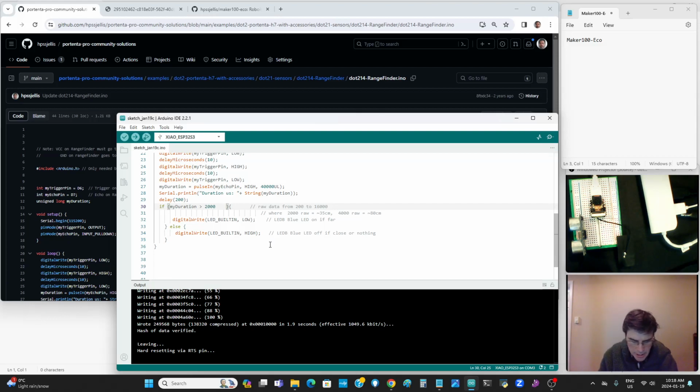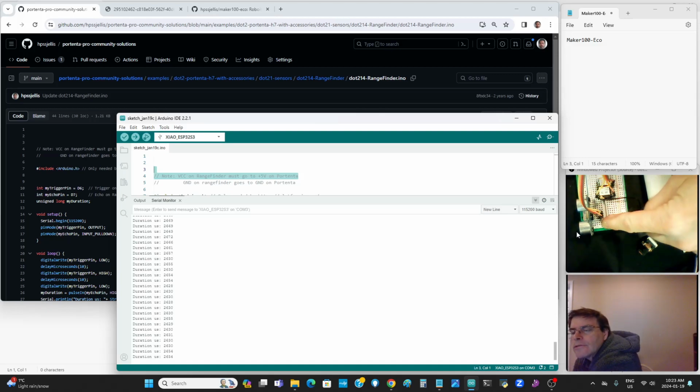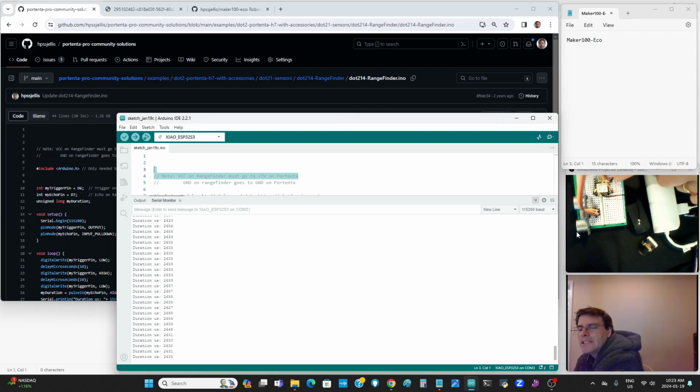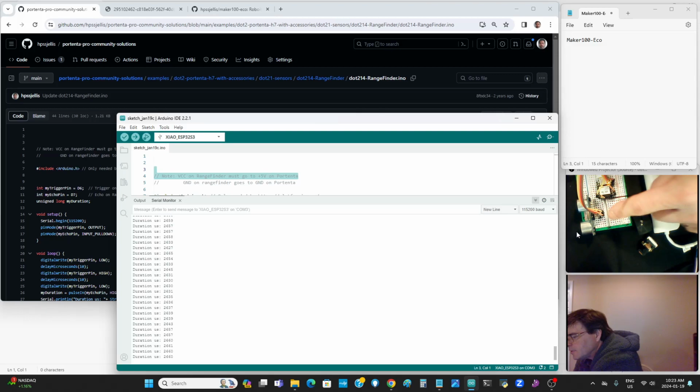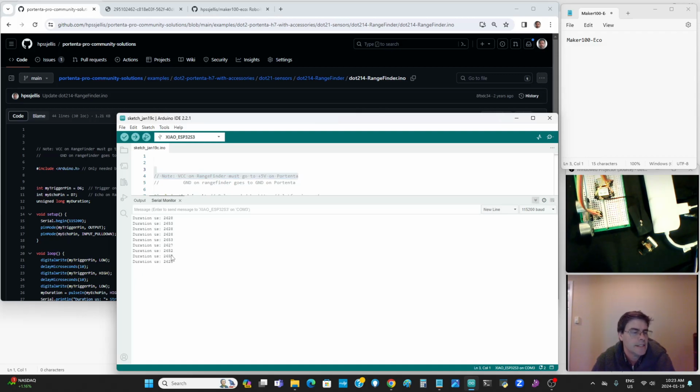So I'm just going to pause while I hook up some wires. Okay, so I've wired things up. Of course I screwed up. There's ground to the XIAO ground. There's 3V3, which isn't 3V3. I hooked it up to 3V3, which is just below ground, but it actually needs to be 5 volts. And then the trigger and the echo went to D7 and D6. Now what you can see over here is it's getting a reading.